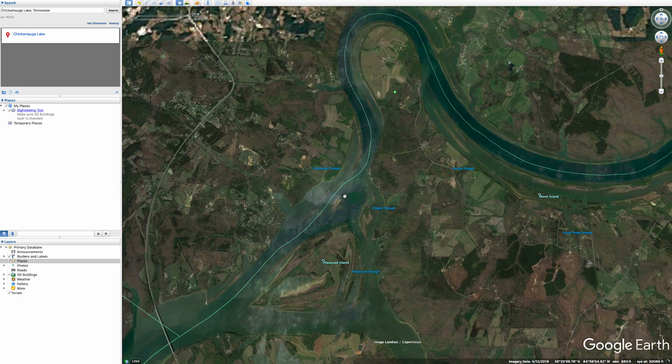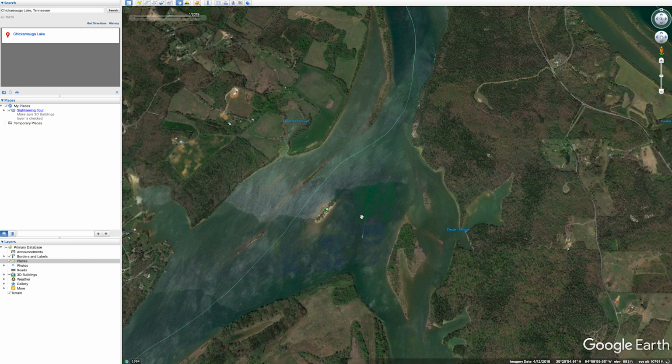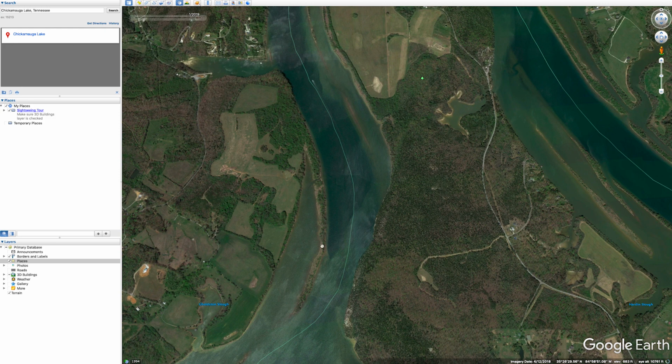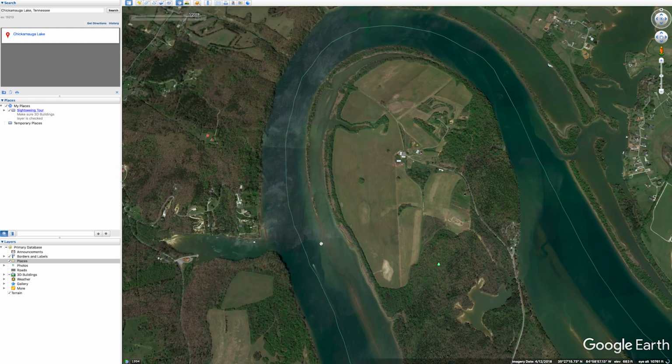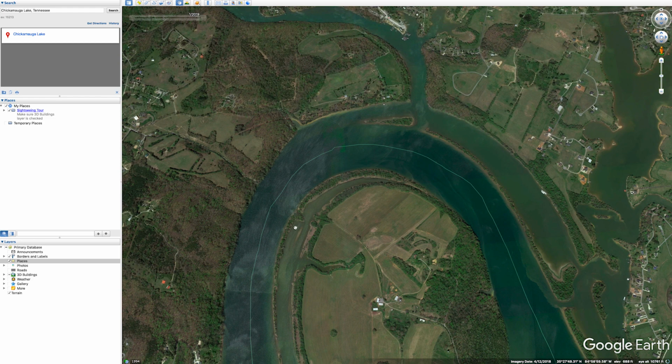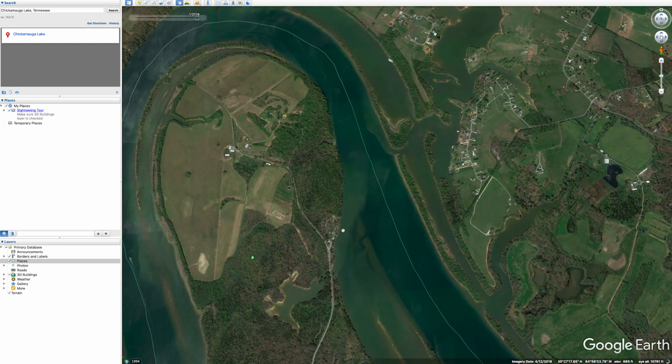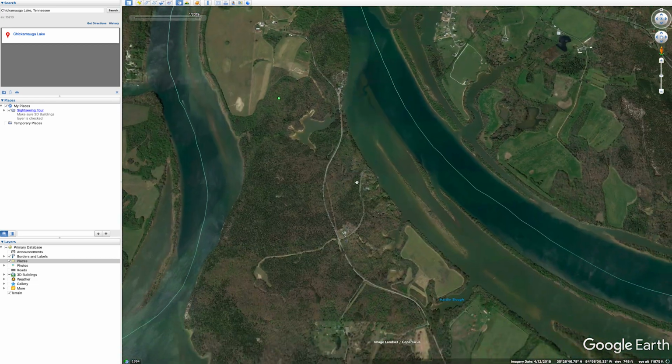All right, so January of 2019, as you can see here, the water isn't like really, really low, but you can still see the points and whatnot. You've got some trees, brush, whatever this may be here. You've got the little point here coming out of Richland Creek. So you've got some different stuff right around the area that I'm staying in.